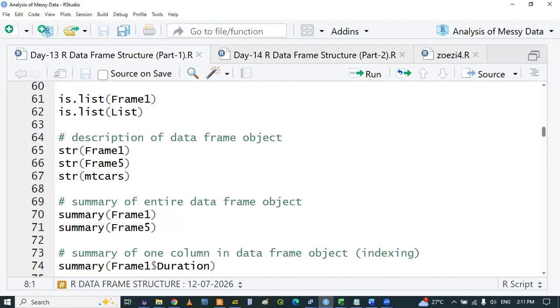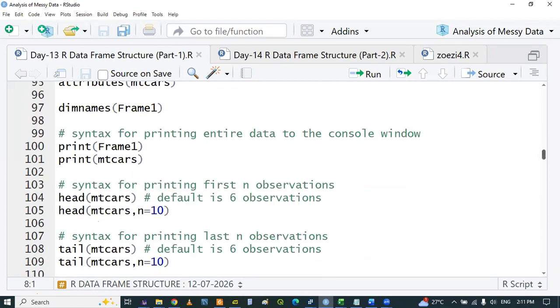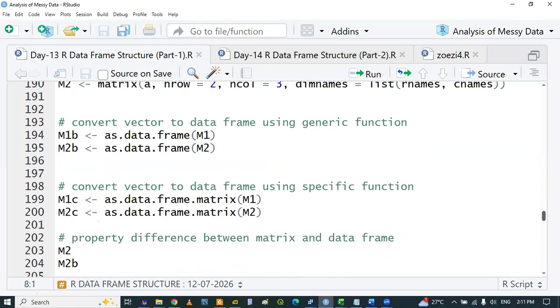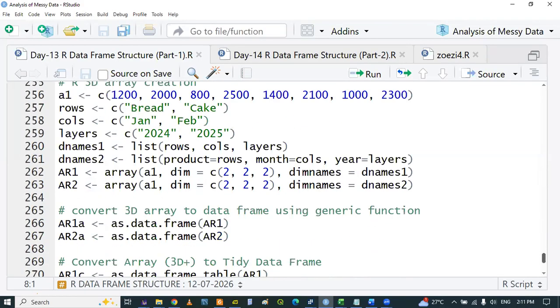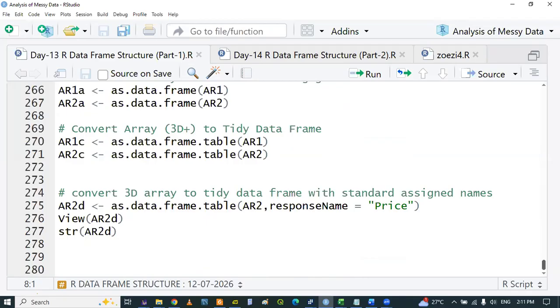And we were to go to the last part, which is how we can convert a list to a data frame. And we even saw some of the functions which can be used with data frame. When we were doing matrix, I even pointed out the similarities and differences between matrix and data frames.